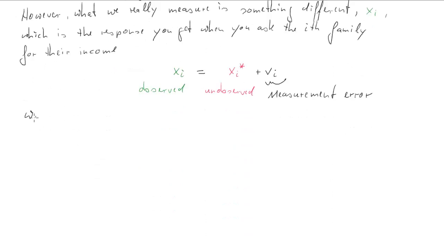So to continue, we need to make some assumptions on that measurement error to be able to analyze this problem. We shall assume that this measurement error and the error ui in our regression model are uncorrelated. We shall assume that the expected value of the measurement error is zero and we will label the variance of the measurement error sigma squared v. And the measurement error and the true value for the variable xi asterisk are uncorrelated and the expected value of the cross product is equal to zero.